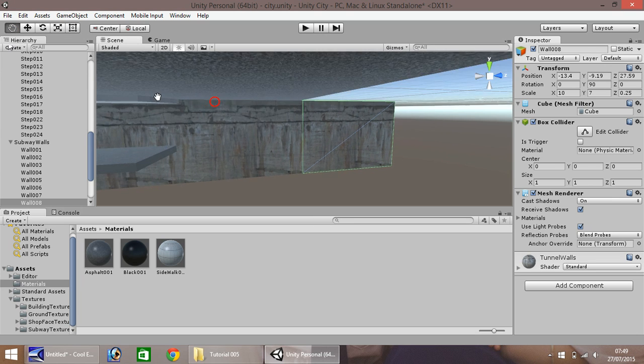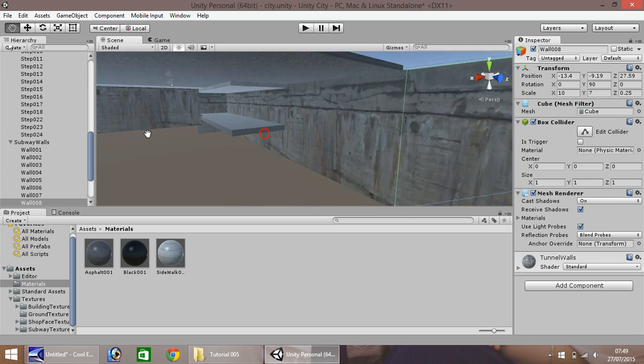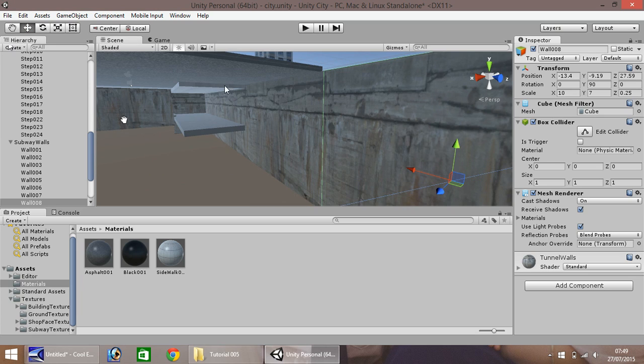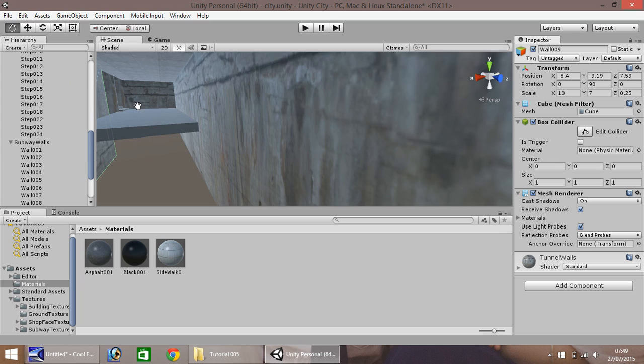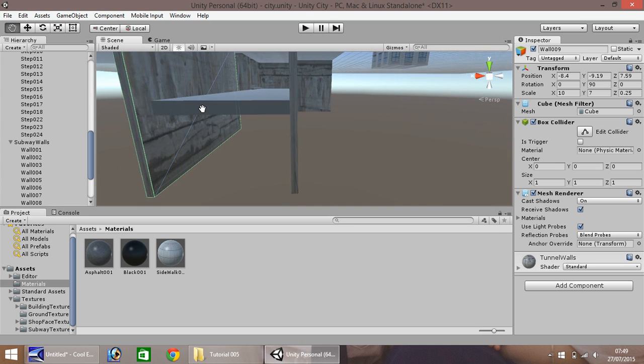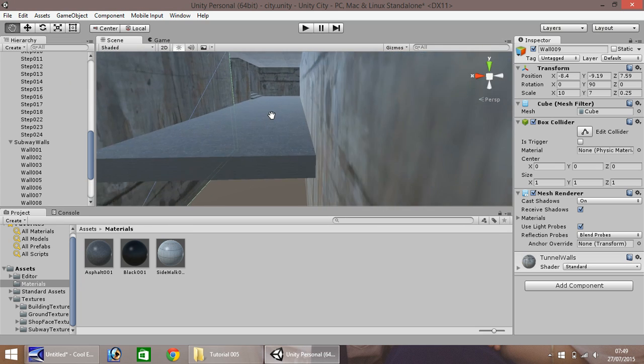And now let's turn our camera around. And let's take this one, and this one. In fact, no, we won't. We'll just do one at a time just to make sure that we do this right. So drag it over here. Zoom in.